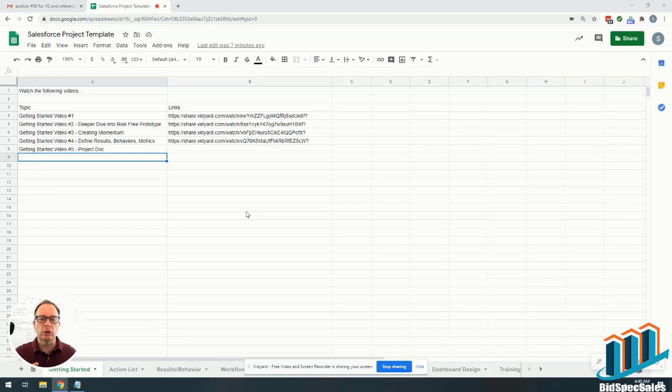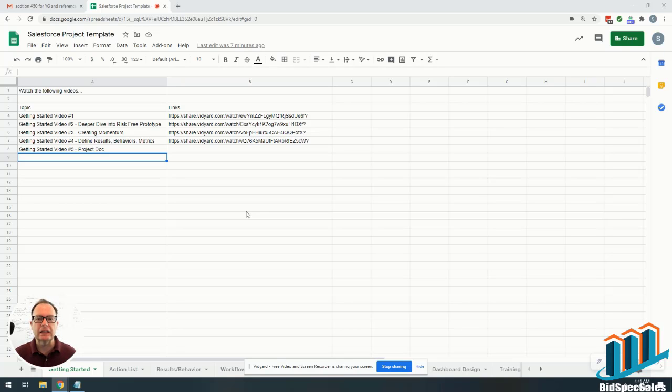What we've included in the original email that we sent you, in addition to a copy of the NDA and the budgetary quote, is a copy of what we call the Salesforce project document. Now, there's also a link to a Google Doc available to you, so you can use this in Google or Excel. Really depends on what you're more comfortable with.